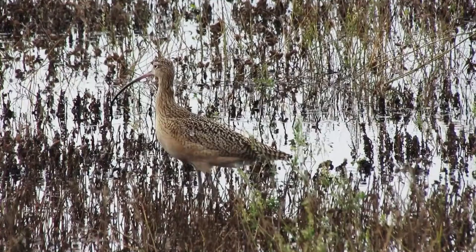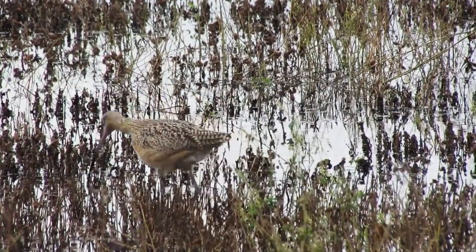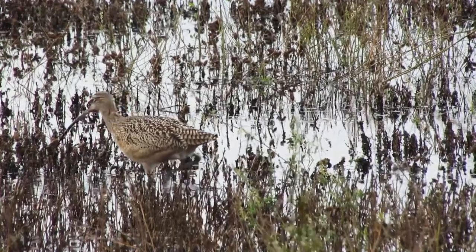The flooded rice fields are really great habitat, and that's something that we're looking at — how drought conditions affect where the birds are throughout the delta. That's part of the goal of the program: because there is limited habitat during drought years, we coordinate with farmers to keep their fields flooded to provide migratory bird habitat as the birds are moving throughout the delta.